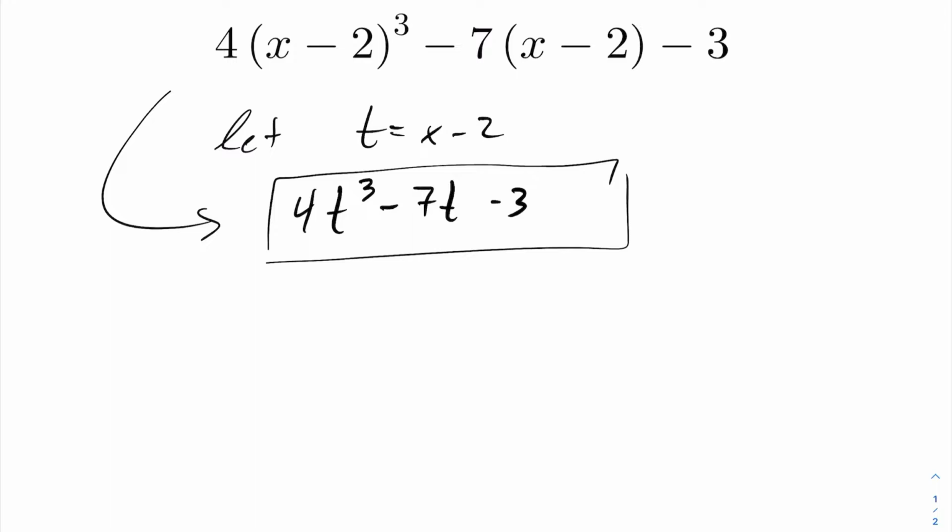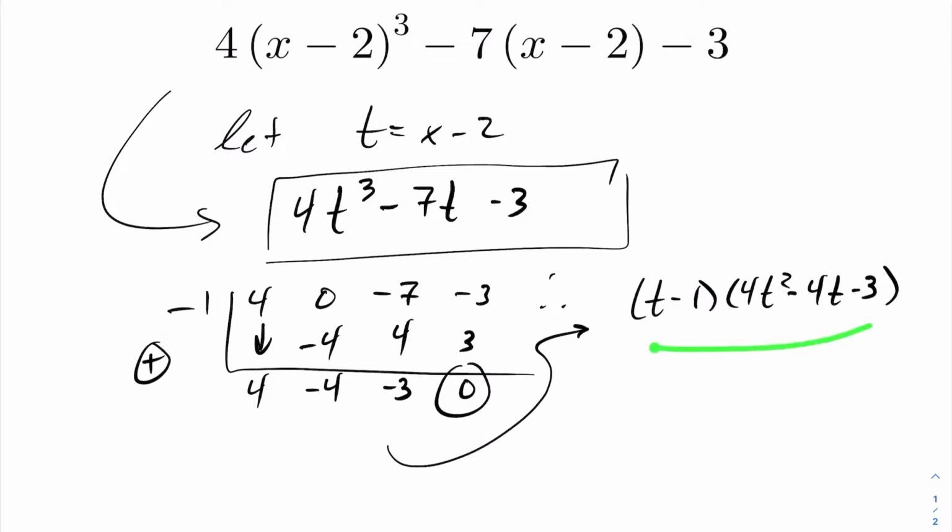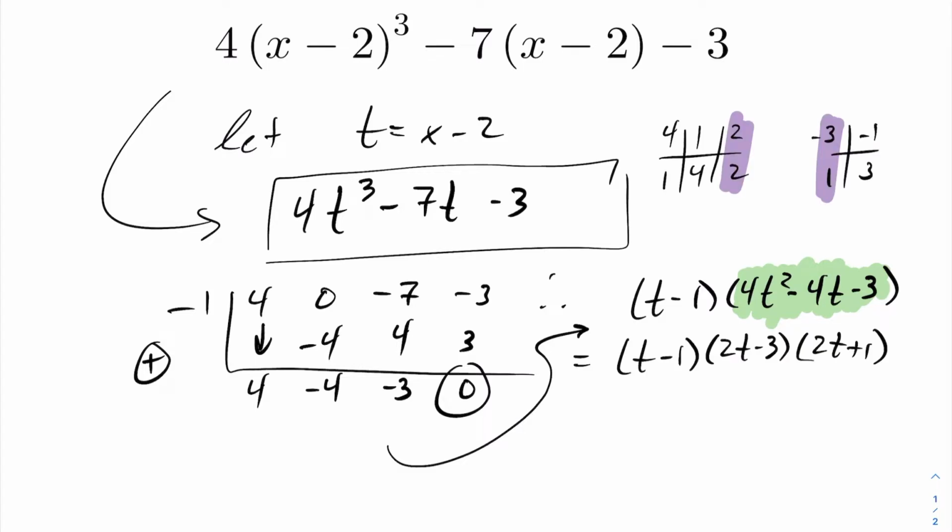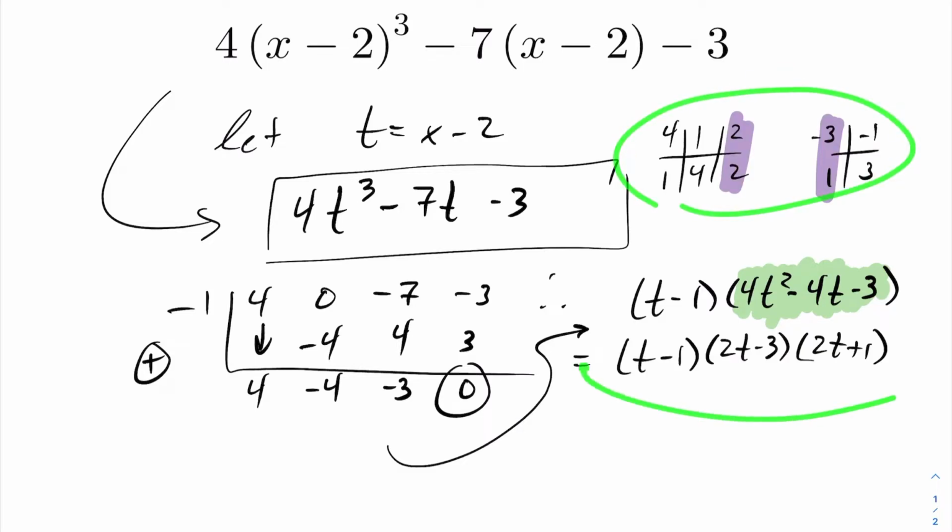If you notice here, I've got the 4 and the 7. That has a difference of minus 3, so it's almost working. Let's try synthetic division at minus 1. Factoring this using synthetic division, I get the following decomposition. Taking a look here, this is a degree 2 polynomial. I can go ahead and try to break this down using charting. Doing so, I end up getting the following decomposition.